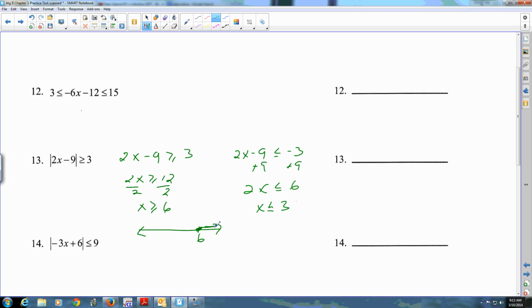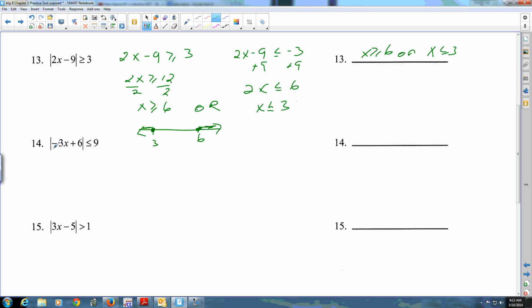Okay, now this one, if you looked at it on a number line, is saying 6 or equal to, so it's shaded to the right. That's saying 3 or equal to, so it's closed, shaded to the left. When they're shaded away from each other, it's or. So you'd write, it really doesn't matter which one you write first. Traditionally, this one's going to go first because it's on the left, meaning it's the smaller number. But there's nothing wrong with writing it this way. The word or needs to be between them because they're shaded away from each other.